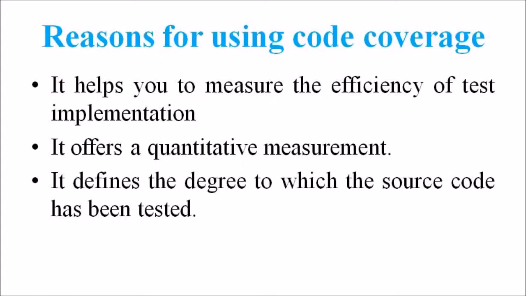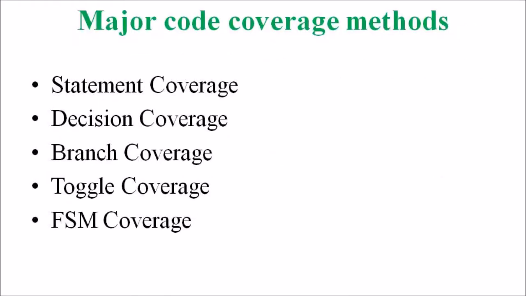Here are some prime reasons for using code coverage. Code coverage helps you to measure the efficiency of the test implementation, and it offers a quantitative measurement, and it defines the degree to which the source code has been tested. The following are the major code coverage methods. They are the statement coverage, decision coverage, branch coverage, toggle coverage, and FSM coverage.